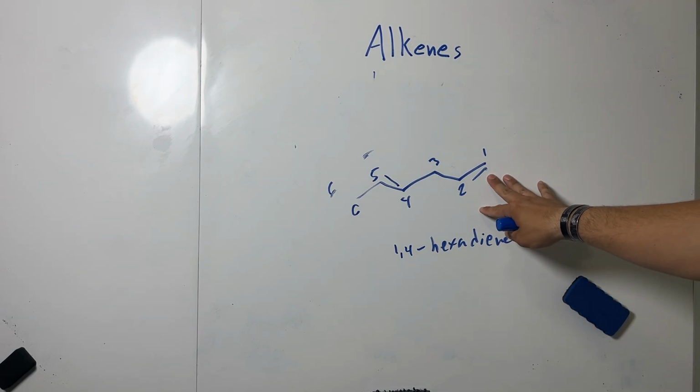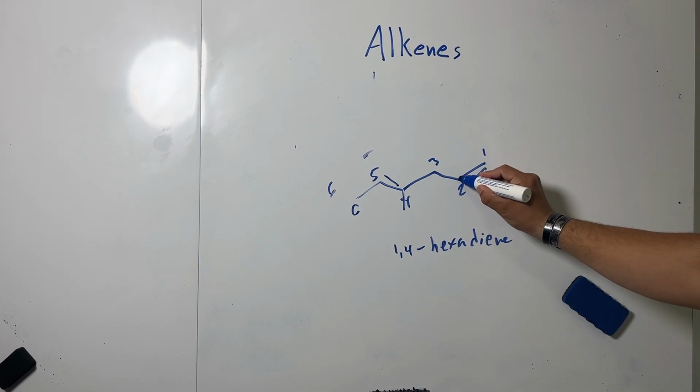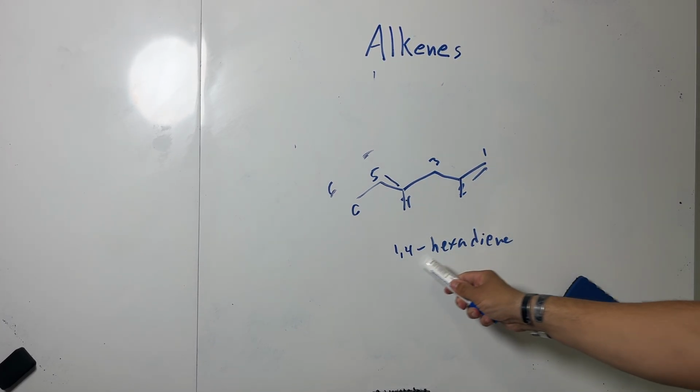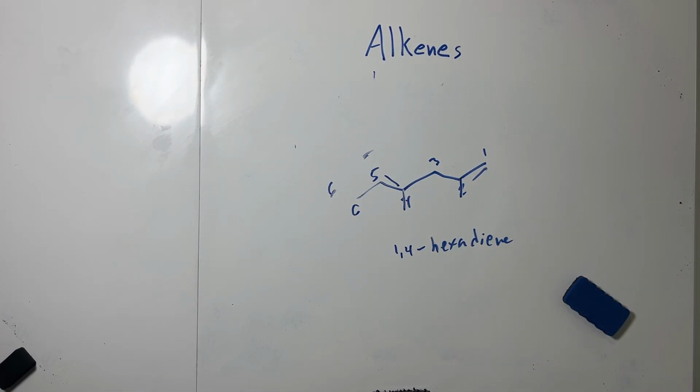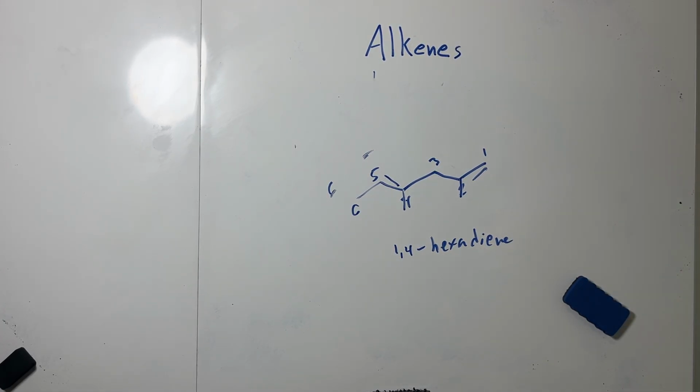Now again, you should be clarifying whether these are cis and trans double bonds. Or again, if now we put substituents on here, we have to say if these are E and Z. So always remember to be doing that. Generally though, if someone just says 1,4-hexadiene, they're referring to where both double bonds are trans. But always make sure you clarify that with them, or you clarify that to them if you're the one talking about it. Generally, when we talk about our dienes, or just alkenes in general, usually you are referring to the trans alkene because that is the more stable conformation.